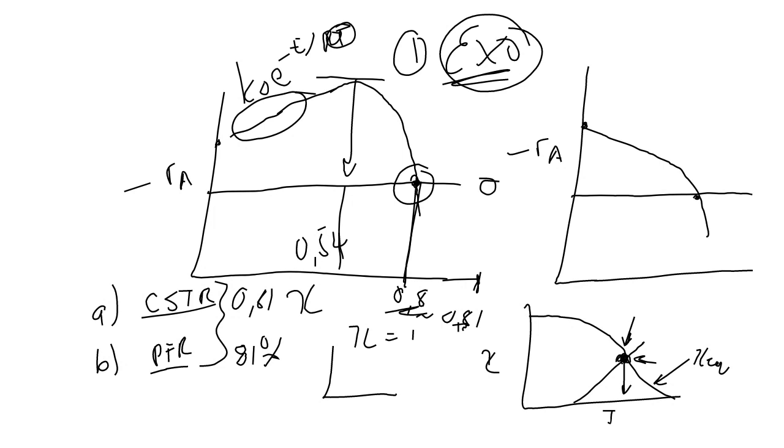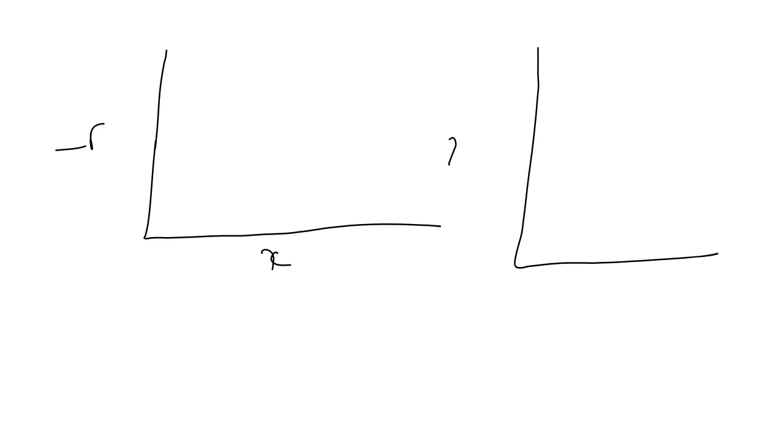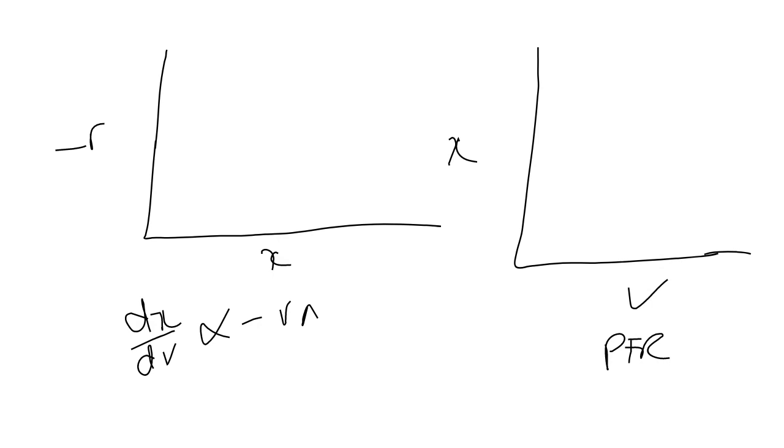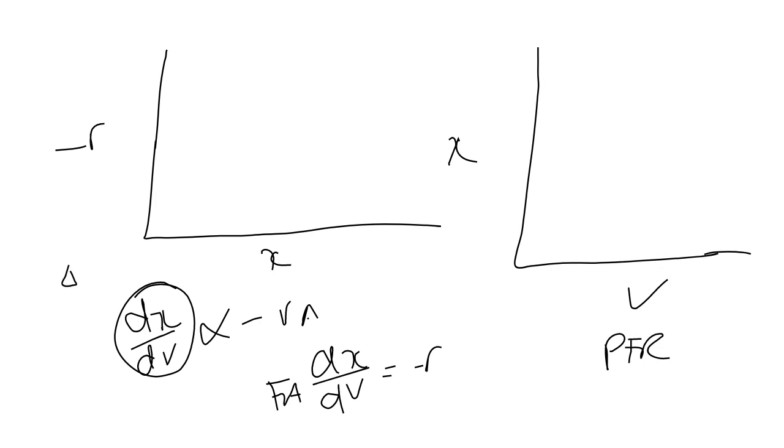Cool. So now another important aspect of the test is whether you understand that if I ask you to draw an X versus volume graph for a PFR, I am asking you, do you know that dX/dV is directly proportional to the rate? Because I could derive in my mole balance that FA0 dX/dV is minus rA. And therefore this slope, the small change delta X over delta V, I want to see in this figure must correspond to whatever you observed in that one.